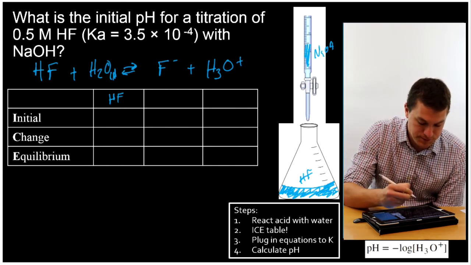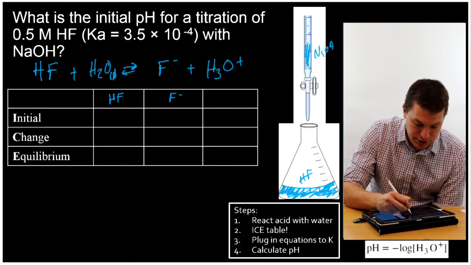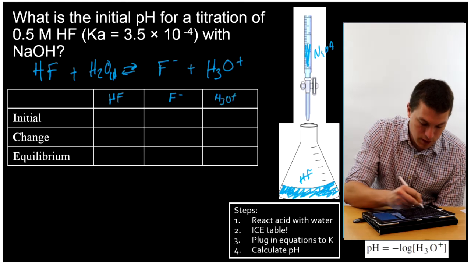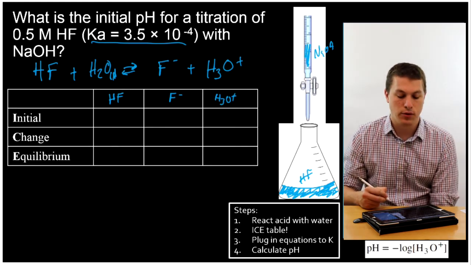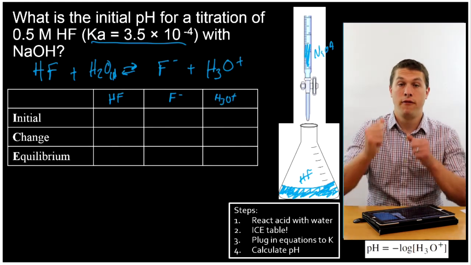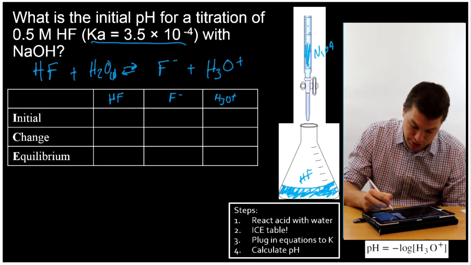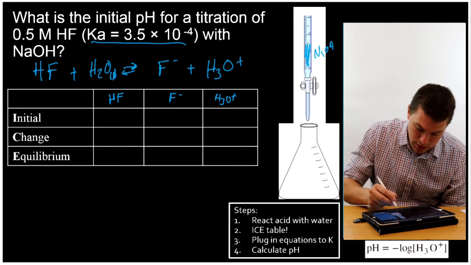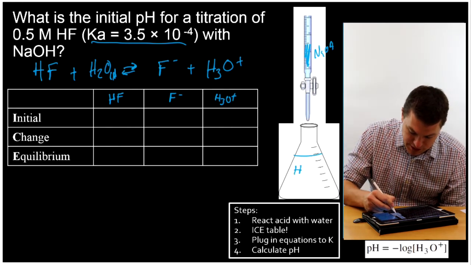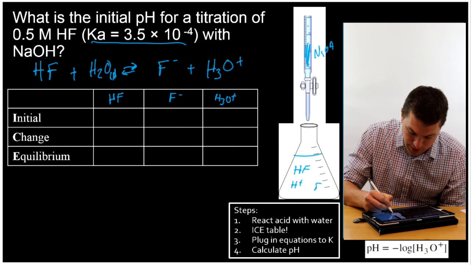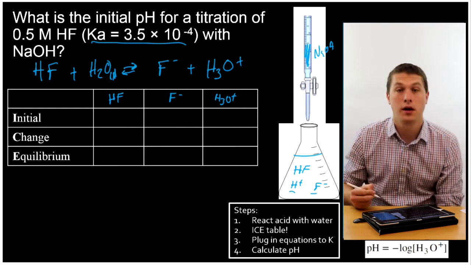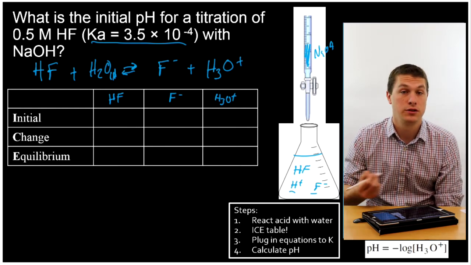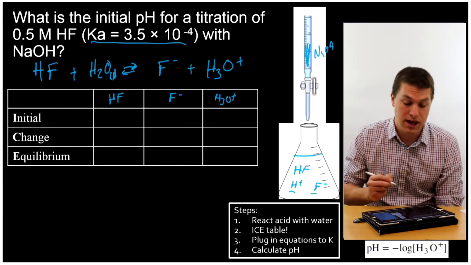And remember that our water is a liquid here, so we're going to exclude that from our ICE table. And our ICE table will have HF, F-, and H3O+. So the reason we need to use an ICE table is that our HF, all of it is down there in solution. So we have a bunch of HFs, but some of them are together, and some of them are apart. And only these ones that are apart increase the concentration of hydronium ions. The ones that are together don't.